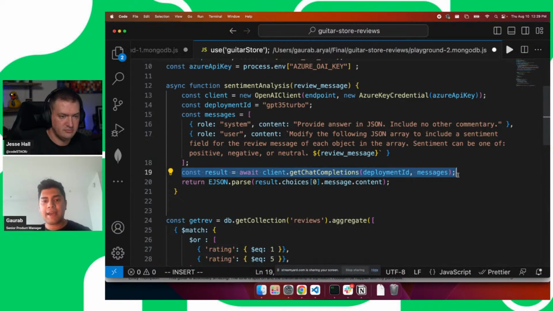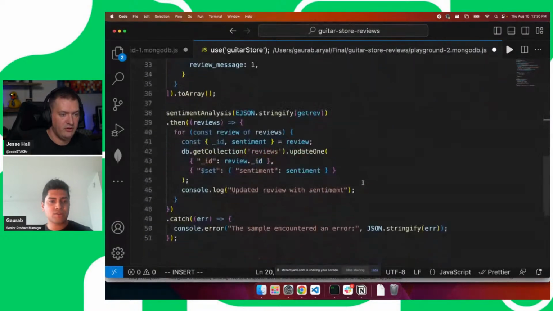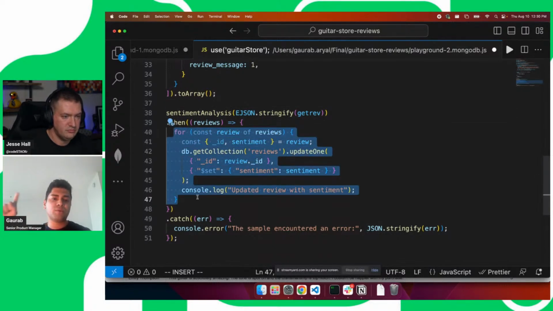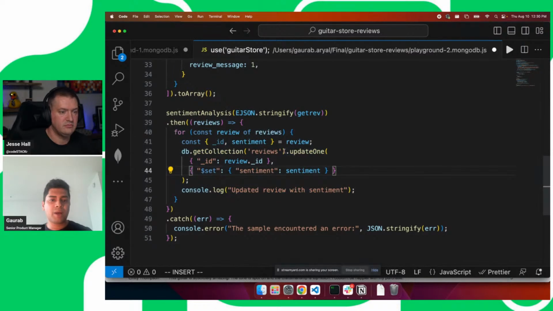Nice. And finally, once we have this messages array set up, we can then make a call out to GPT and get the chat completion. Once we have a response from GPT, which will effectively just append the sentiment field into each review message, we can just parse it as JSON and then send it back to where we call the method. And here, if you remember earlier, I mentioned we're going to loop through each one of those reviews and then update the review doc in Mongo, adding that field to each of those docs. Correct. And we're using the ID to find the document to update, and then we're just going to set the sentiment field in there.